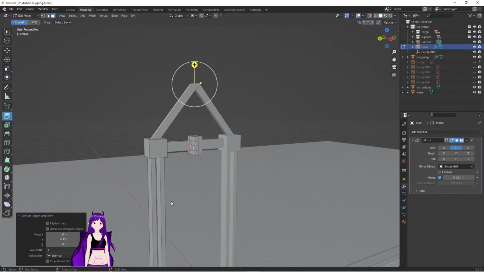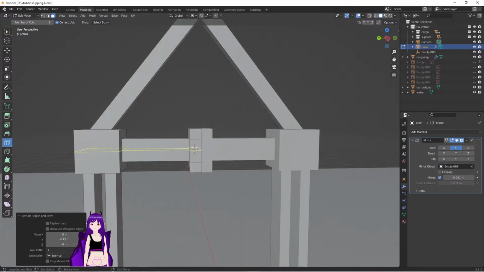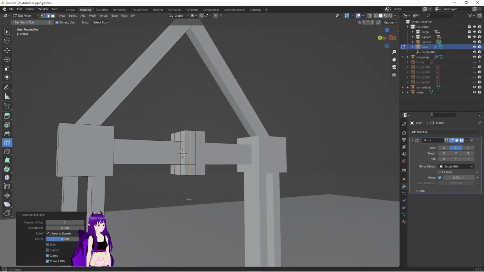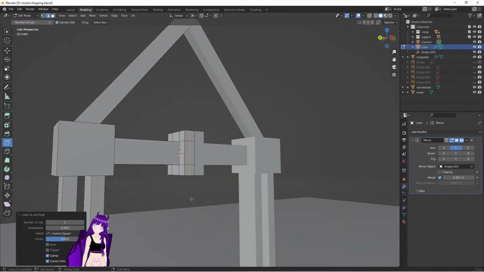And we'll put in a loop cut around through here. Like that. And this lower bit is going to be our support beam. Where the crane is actually going to... No, we can run it along... Yeah.